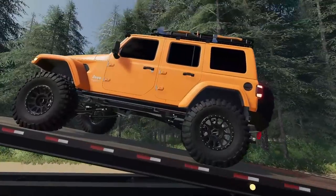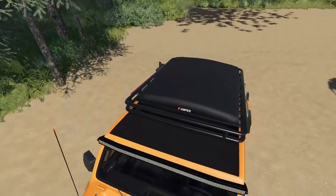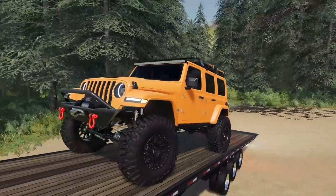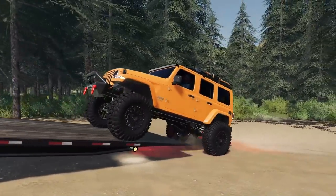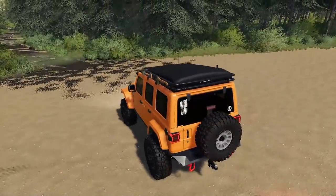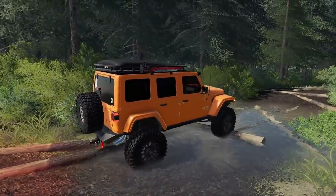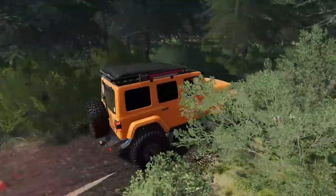Let me get my prize possession off — the Jeep Wrangler. Off-road kit to the max. Pop-up tent here — Eye camper, unlimited edition. It's got every checkmark box on the order list. We got the good tires, we got everything good on this. That's the plan — obviously I'm putting the Jeep to the test. Let's take this boy through the first one. Nice and easy. Let's see if the X-ray will make it, but this thing should do just fine. Let's turn all the beams on.